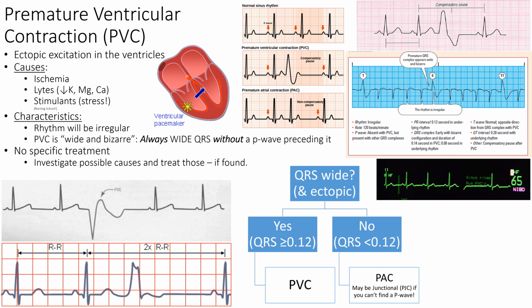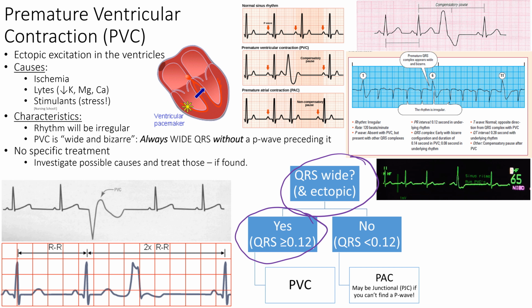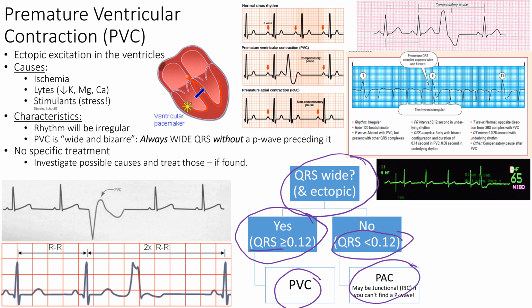All right, so PVCs versus PACs, really quick tack on here. PVCs are going to be wide. So how do you know you have a PVC or a PAC? One of them's wide, one of them's narrow. Which one's wide? That's going to be the PVC. What is wide? We're talking about the QRS. If the QRS is wide, it is a PVC. If the QRS is narrow, that's a PAC. We're not really talking about PJCs right now. That's not what you're responsible for.